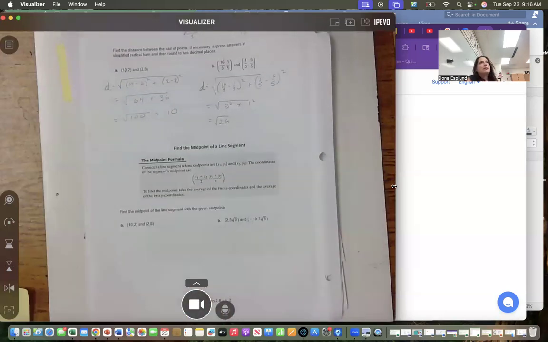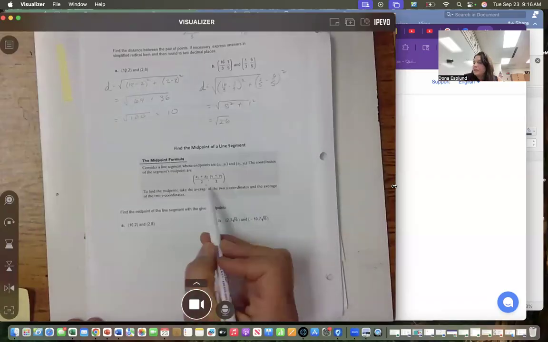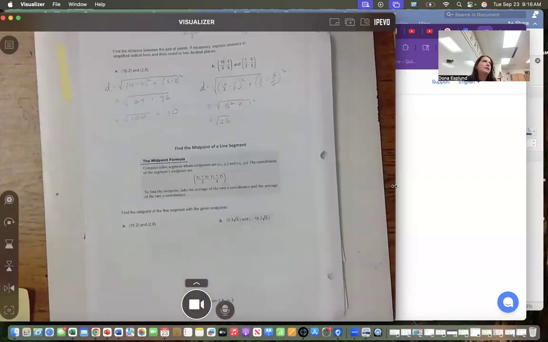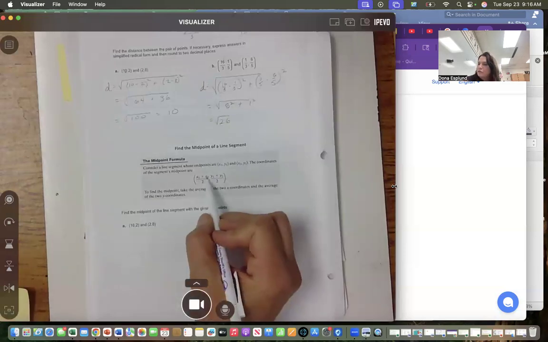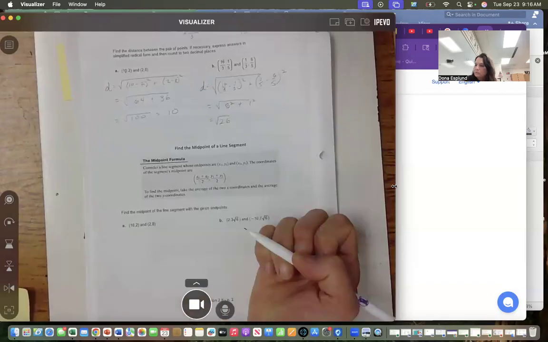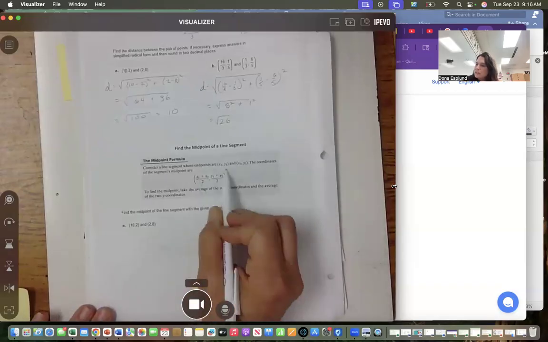Now, the midpoint is going to be that point. We're going to actually use this one also for our formula for a circle, but it's the point that's halfway between. I almost like to think of it as averaging, because with an average, I add up my values and divide by the total number. Like if I average your grades, I add up every one of your grades and divide by the total number of grades I had. Well, you have 2 points. So I'm going to add the 2 values and divide by 2.